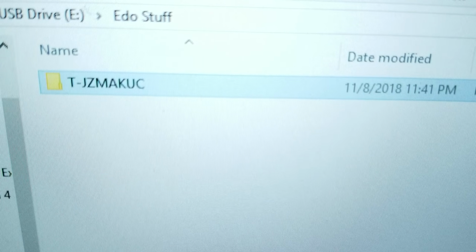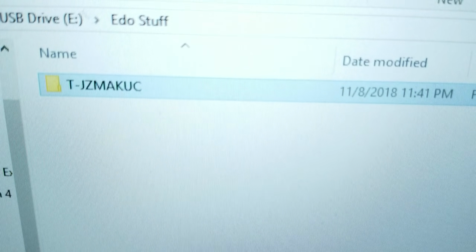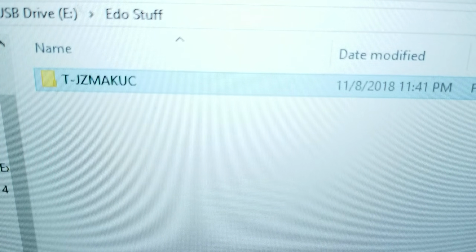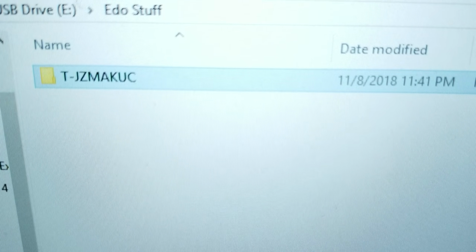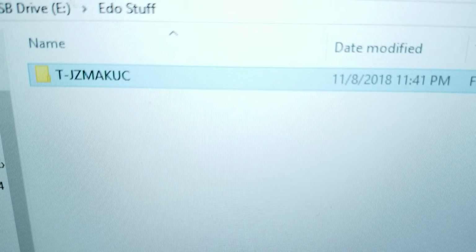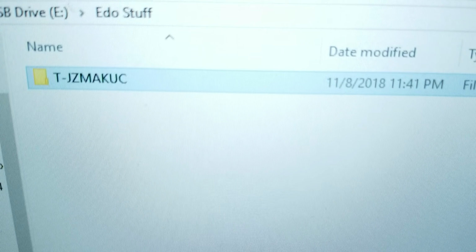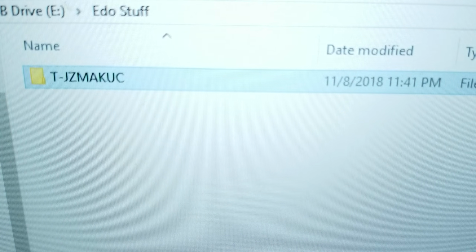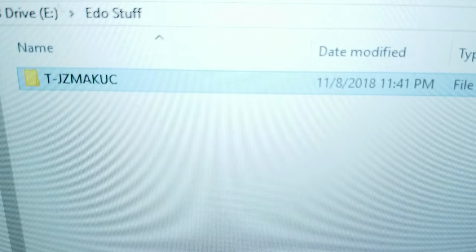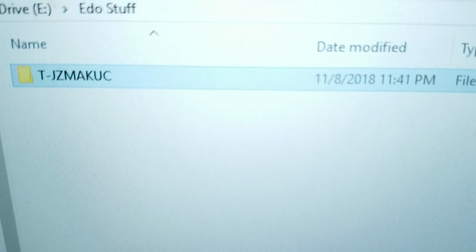And here you guys can see I have already transferred it onto a different folder on the drive E. You can put it in any folder, it doesn't matter, any top level folder you can create. I have mine under Edo stuff. So there it is. Make sure you transfer it to your thumbstick drive, and once you're done, then you safely remove your USB stick drive and take it to your Samsung One Connect box.